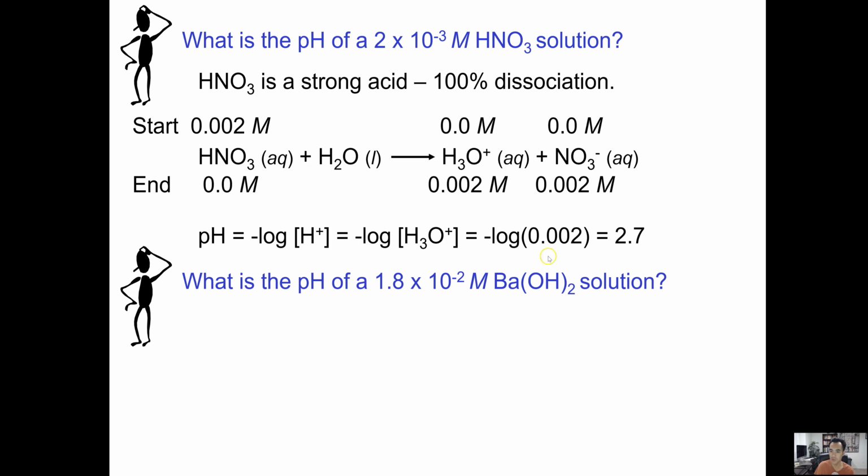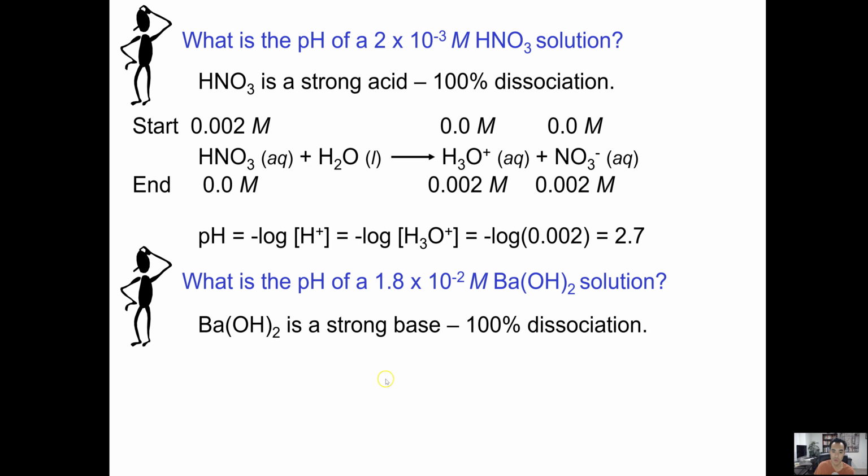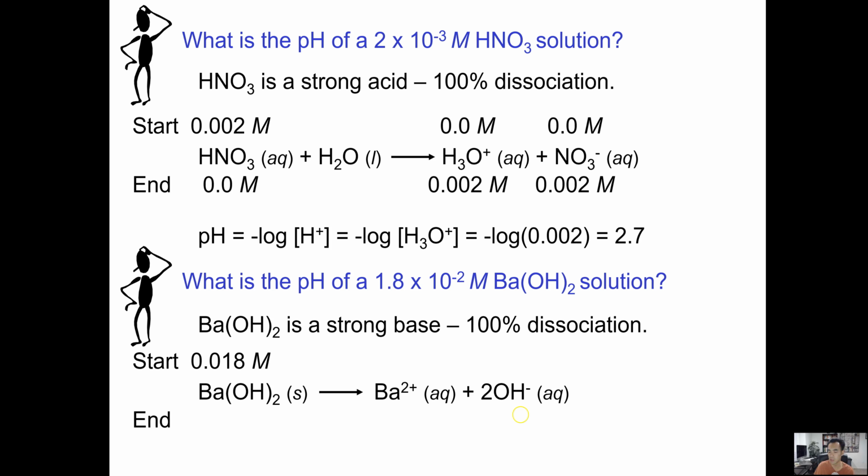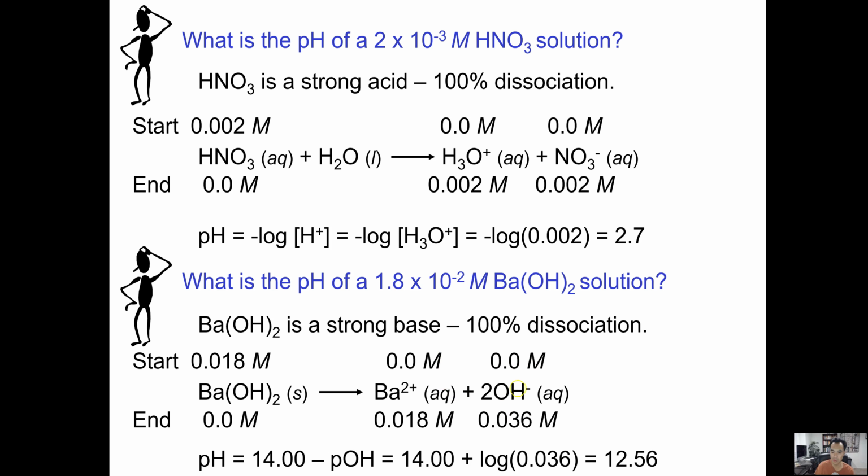All right, on the pH for the barium hydroxide, it's the same idea, but now we'll have to take it one step further. We're assuming it's going to be a base, same idea, and we'll be writing the equation now with the net ionics here. What you see is the barium hydroxide is going to be dissociated into barium 2 plus and then 2 OH minus. And that's to start off with. Again, we're going to do the exact same thing. We put 0.018, then the 0.0, 0.0, 0.0, but then we're going to put the 0.018 and also 0.036 on that side.